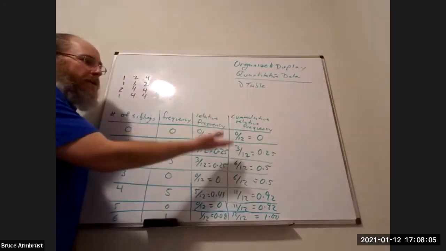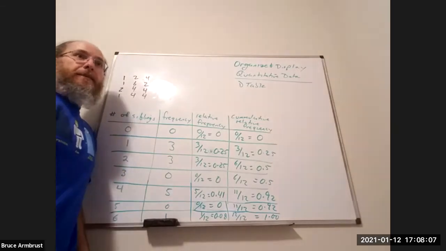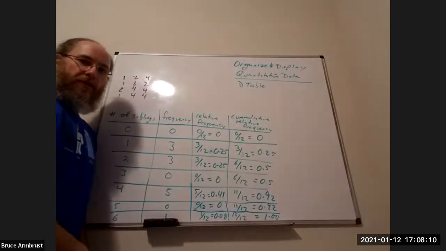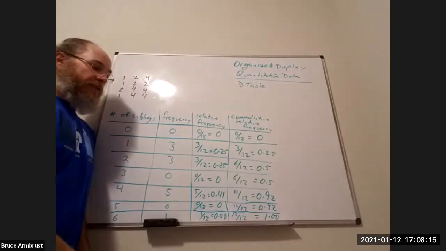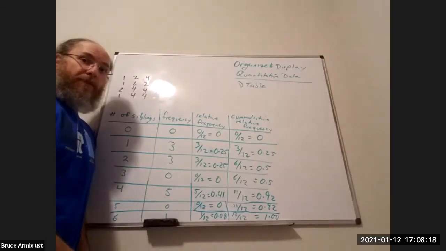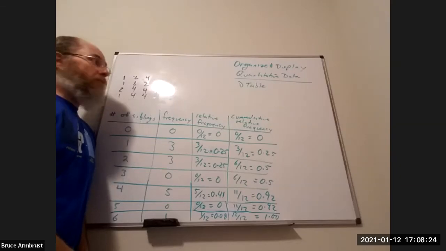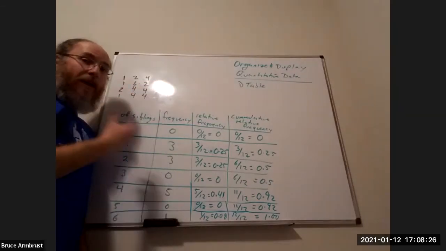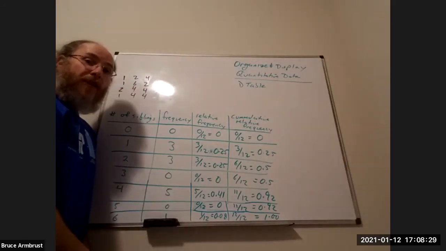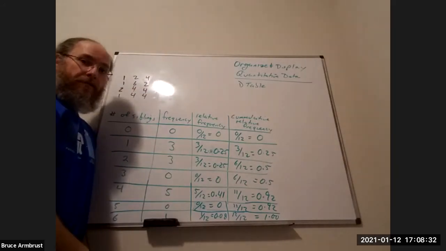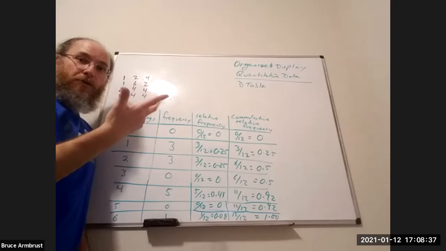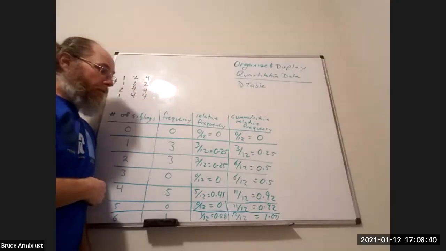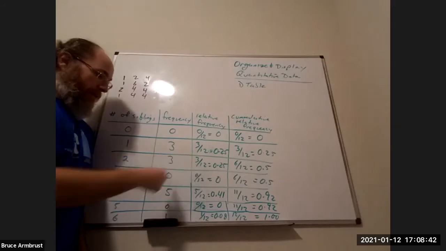Now, why we like cumulative relative frequency is this. What if I ask this question? What percentage of our sample has less than 3 siblings? Okay, so we had the sample. I want to know what percent has fewer than 3 siblings. Well, that would be no siblings, 1 sibling, or 2 siblings. So that would be any of these.